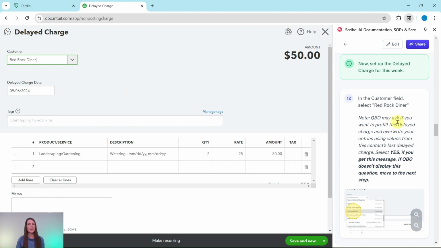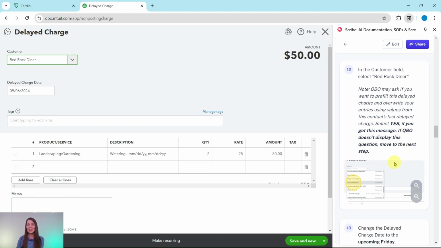Now, as a note here, QBO may ask if you want to pre-fill this delayed charge and overwrite your entries using values from this contact's last delayed charge. Select yes if you get this message. If QBO does not display this question, we're just going to move on to the next step. For me, it did not show up, so I'm going to move on. The sample company can be a little finicky, and so sometimes things will pop up and sometimes they don't.